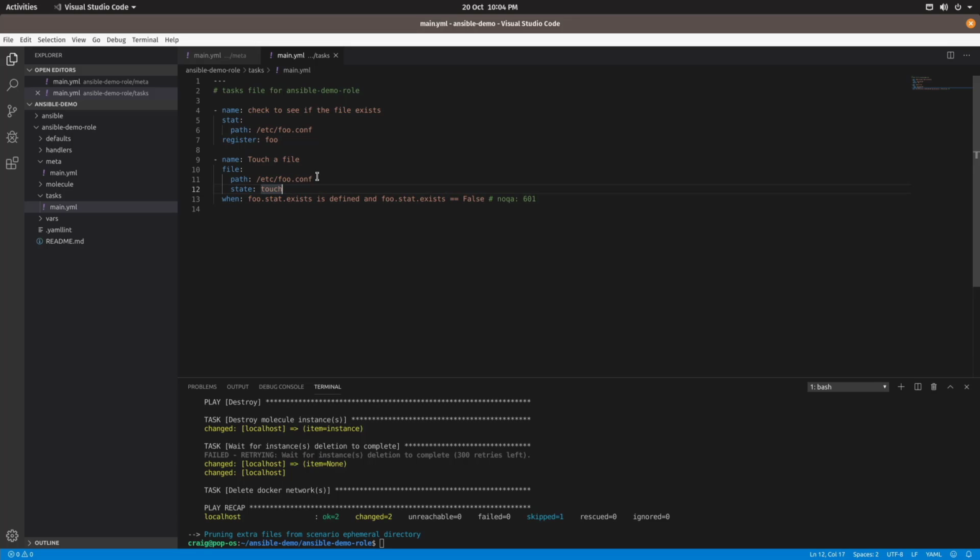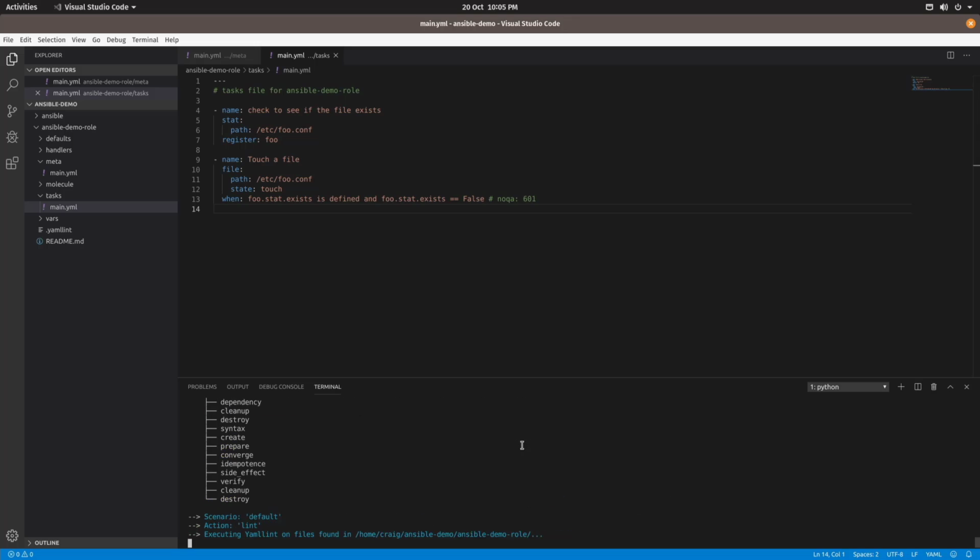So basically, if this file doesn't exist, then it's going to go ahead and touch it. What I've had to do as part of this is set noqa 601, because the linter was picking this up and complaining about it, because it doesn't like foo.stat.exists to be compared to false, but actually that's perfectly valid Ansible.